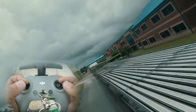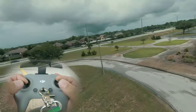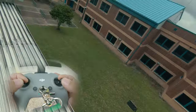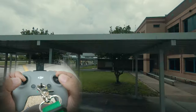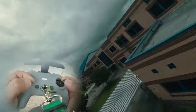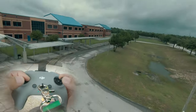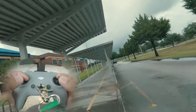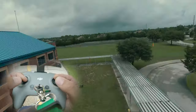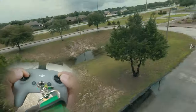Straight out of the gate, where I'm flying to test this — you just shouldn't do this in any sort of urban setting like I'm about to do. This is freestyle flight and I gravitate towards that, but that doesn't mean you should do the same. I put this in 4K 60 at the highest quality with a camera tilt of 15 degrees. I chose 15 degrees to keep it a little less aggressive and really control the speed. Anything over 20 degrees tilt and the quad is moving really quick. I'm really trying to overstress these props to try to get any sort of throttle or washout out of them.